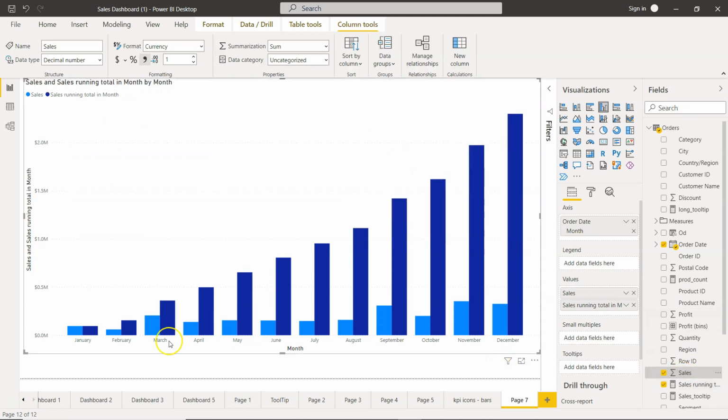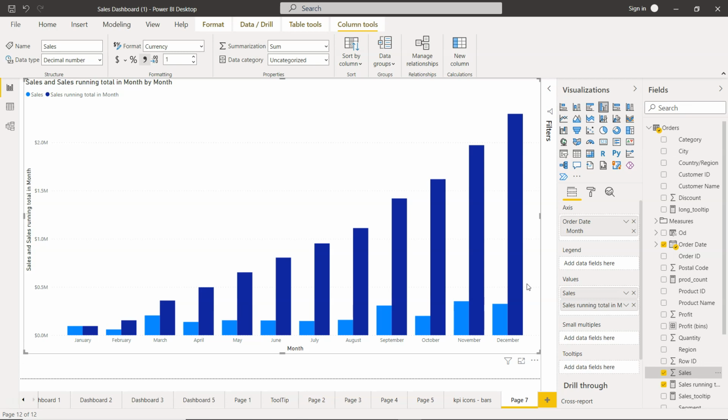Now you will see that it is starting at the same value. The dark blue is the running total. For the second bar, it is showing you this plus this. Similarly, the third bar, which is 3.59 million, is showing you this plus this plus this. That's what is coming in all of these bars, showing you the running total.